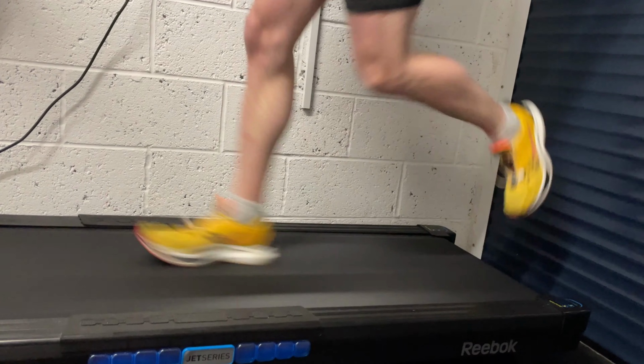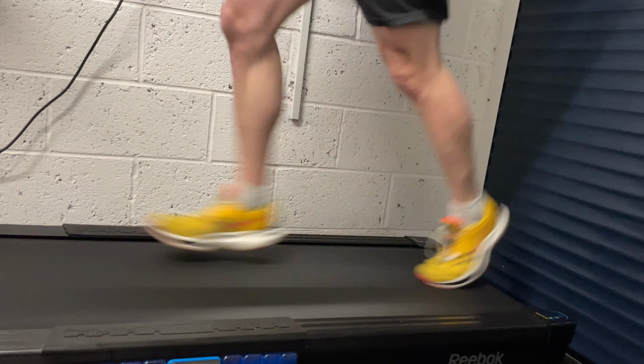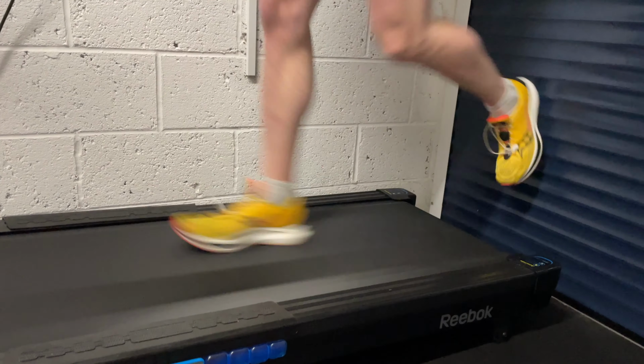So whilst the advice is usually to increase your cadence and shorten your stride length, the opposite almost applies when you're on a treadmill. Making an effort to not shorten your stride may help you save a little bit of energy, and from there make your normal pace feel a little bit more comfortable and more comparable to when you're running outside. You could try shifting back a bit so you're running more towards the back rather than the front of the treadmill, just to give your stride that little bit extra space, but do of course be careful not to be too far back and risk falling off, as the belt of the treadmill isn't overly long.